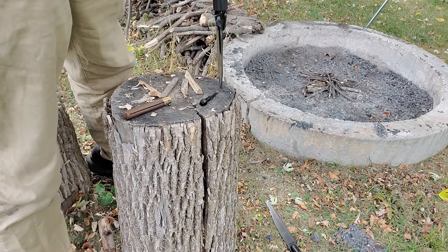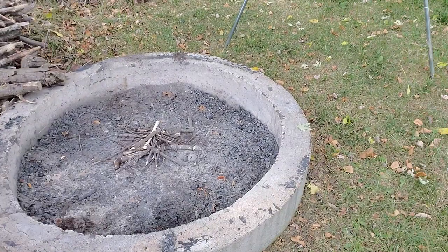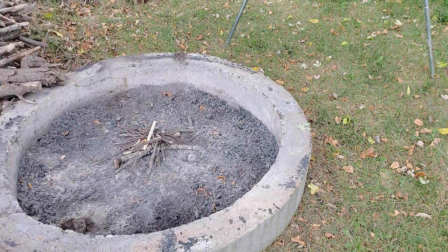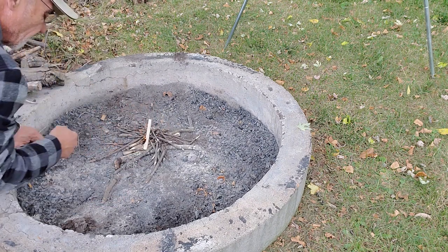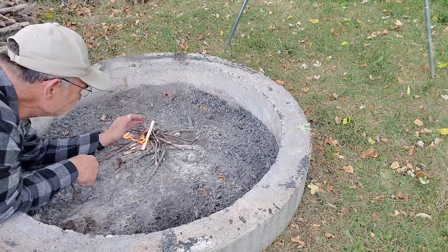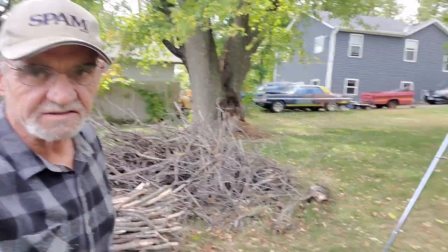I have a lighter — always carry a lighter. Let's get the fire going. I just remembered — the other day we went on a walkabout and Lee gave me a piece of fat wood, which I threw in my knife pouch. Yay for Lee and his fat wood, otherwise I would have frozen to death in winter. That was a struggle. The wind's picking up which means I can't burn this wood today — it's too dangerous. We've had a really dry season, so Mary's going to be disappointed.